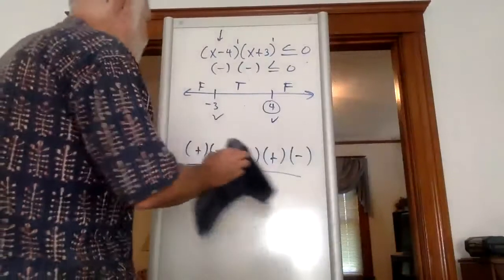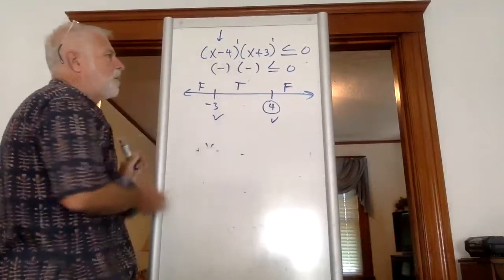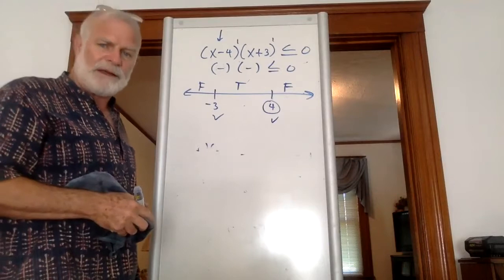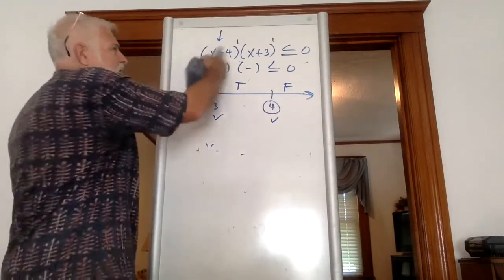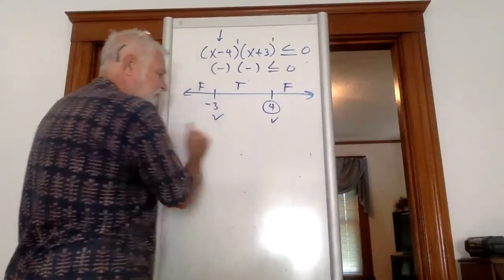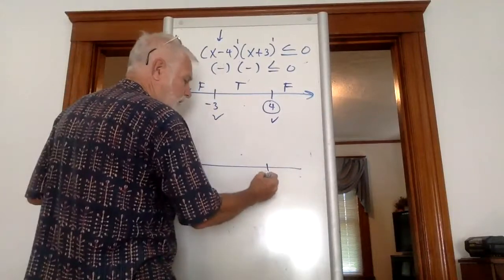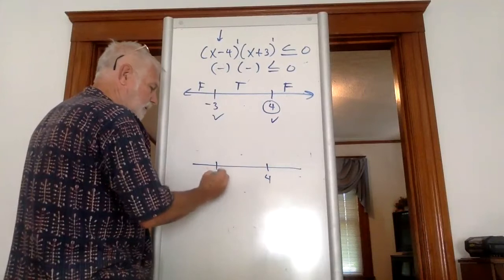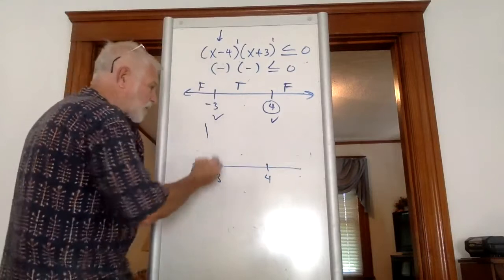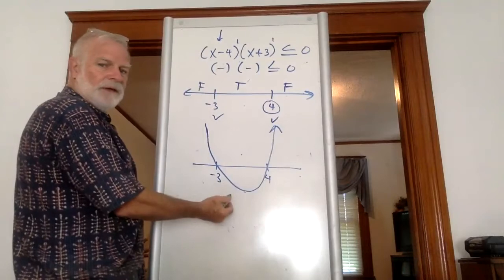So we also want to do this from the standpoint of graphing. We've done enough work to know what x minus 4 times x plus 3 is. We know it's a quadratic, fancy word for a rectangular relationship, length times width. We know that's not a linear relationship. Let's go to the important numbers again: positive 4, negative 3. We know it's a positive a term, so we know it's a parabola.